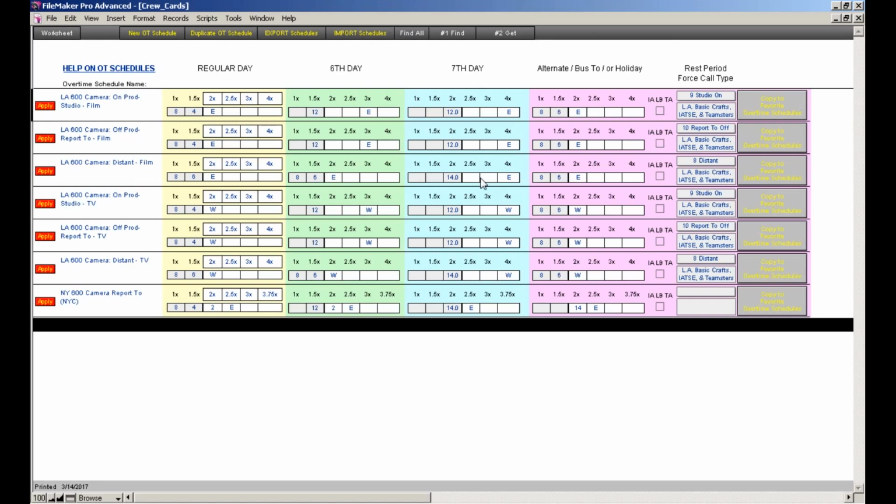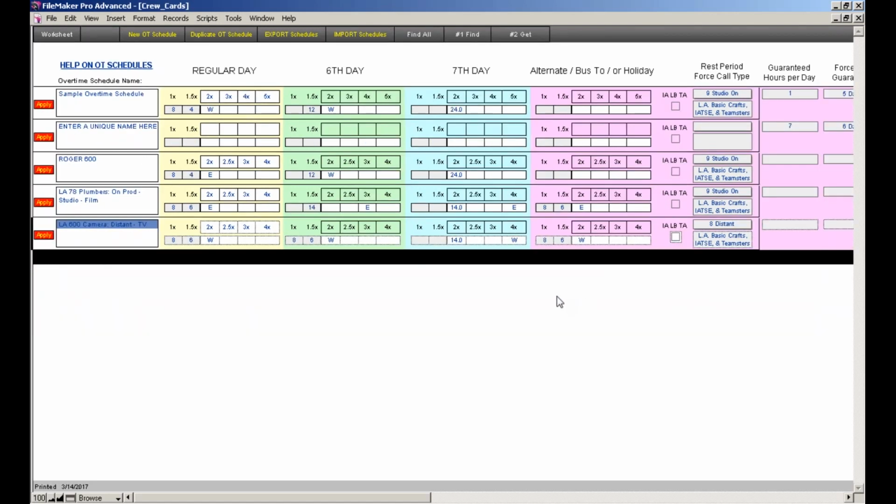Again, the more I type in, the more I'm going to find. So if I wanted to narrow this down to, you know, maybe off production, on production, I could do that too. Or if I wanted a New York City one, I could grab that. But once you're happy and you like the one you want, say, I want to move this one over here, and it's now in my favorites. So favorites can be a very, very handy tool.